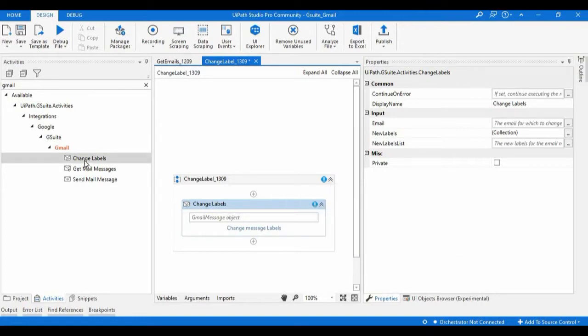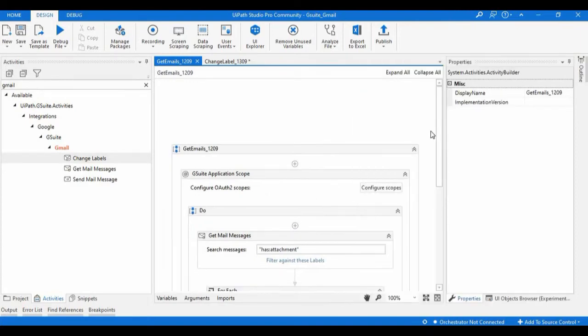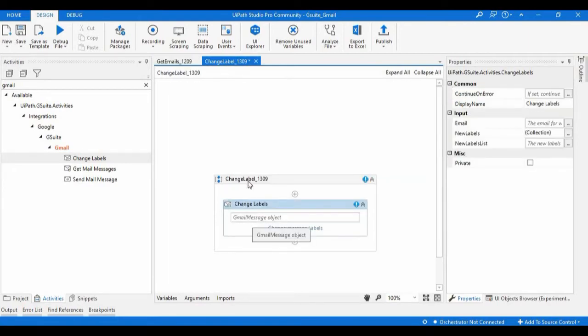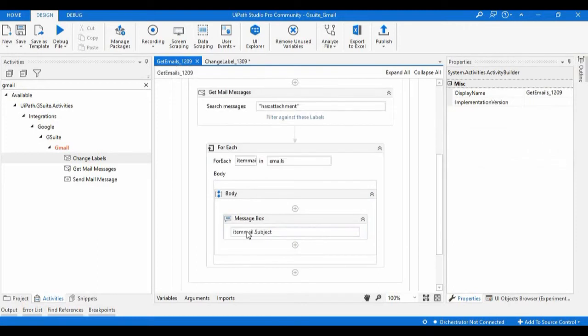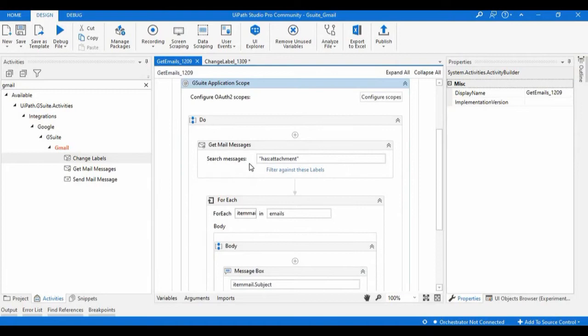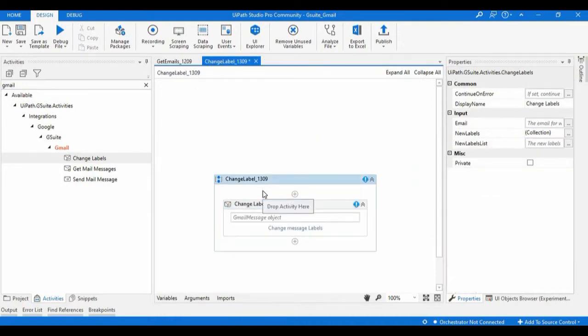As we have seen earlier in Get Mail, if you observe this item here, it is one email, and our expectation is a Gmail message object. Here we get one message, so that we'll get the subject of one particular email. So I will just use the same activity. I will copy all this Gmail application scope, and paste it here in this activity.